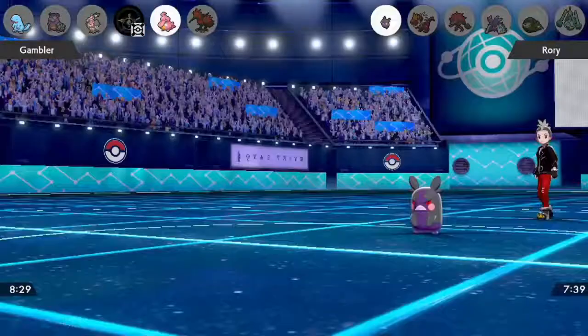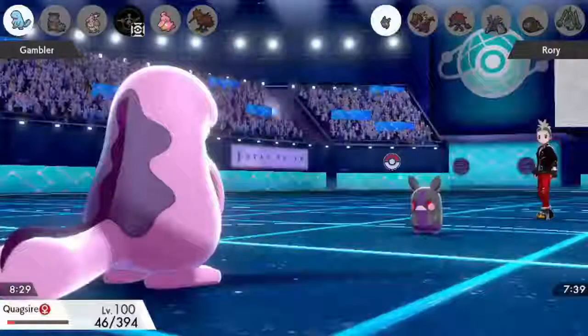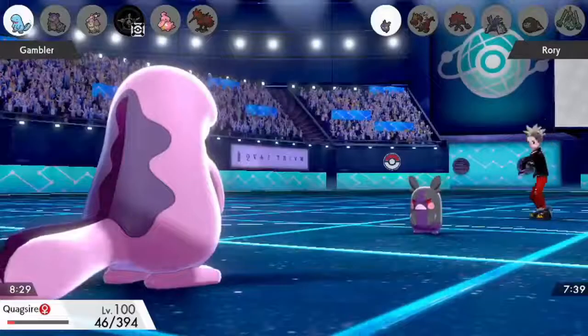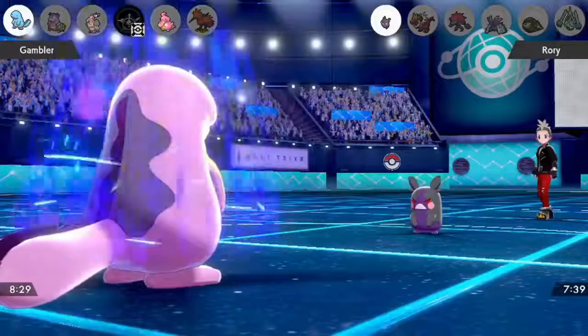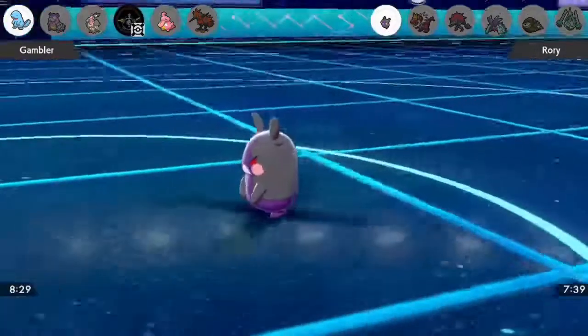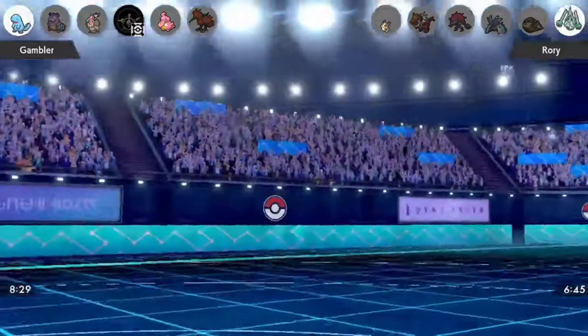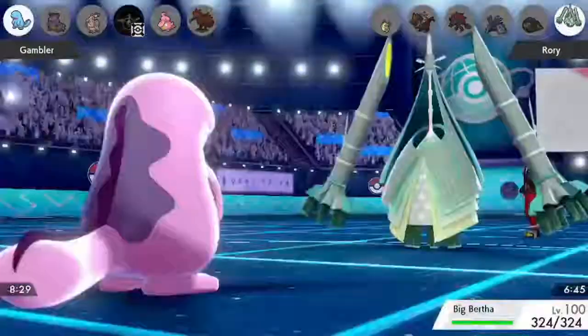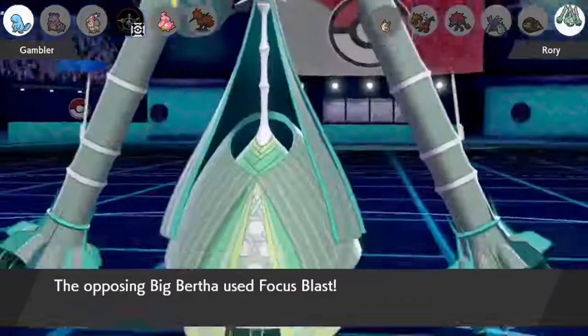Licky switches out. Brings in Quagsire. Probably just sacking him on here. I'm not sure what Chris's plans are here, but Rory goes for a parting shot, which really isn't good for Quagsire here because I think Chris was going for a sack there. He wanted a safe switch in, probably to Zapdos, but gets a parting shot as well. So Quagsire's just kind of sitting here, not doing anything.